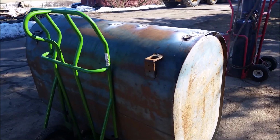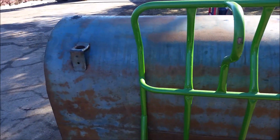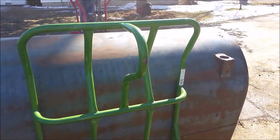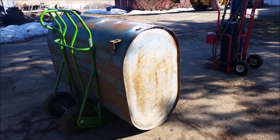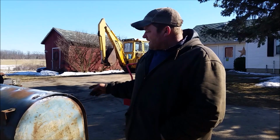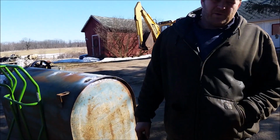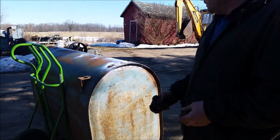Now, a thing to know about these tanks is they work really great for doing a wood heater for your shop or your garage barn situation. And they are 14 gauge steel, so it's a lot better than a 55-gallon barrel, which is a lot lighter weight. We notice with a lot of our barrels, sometimes a barrel is lighter than another. What's the normal 55-gallon barrel gauge? I don't know, 'cause some are like twice as heavy. They all used to be 14 gauge, any style tank with this, and now they're 14, or if you want a UL listed, they make them in 12. But this was 14. This is just an old normal tank.